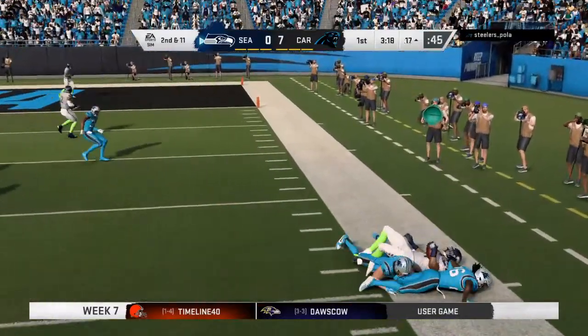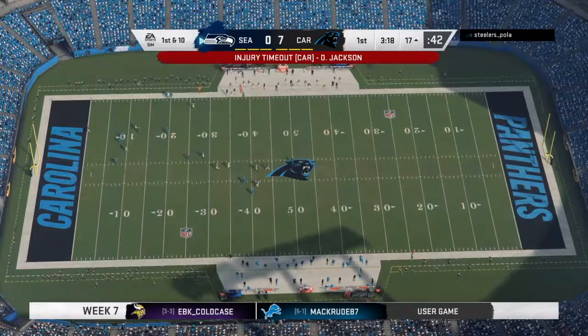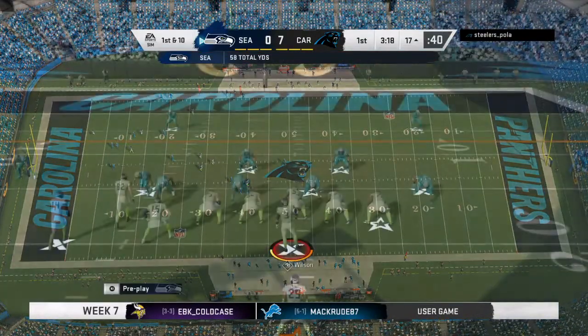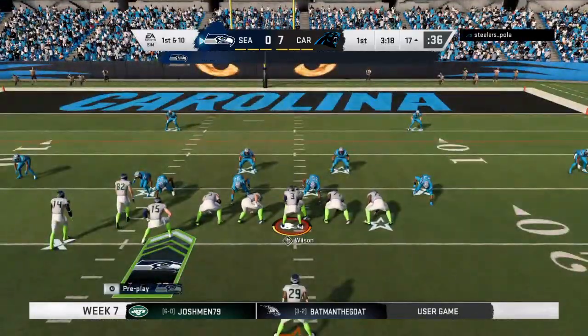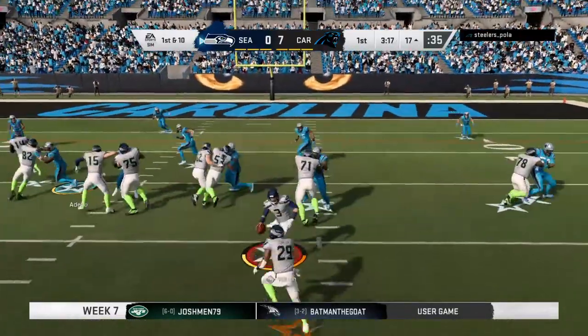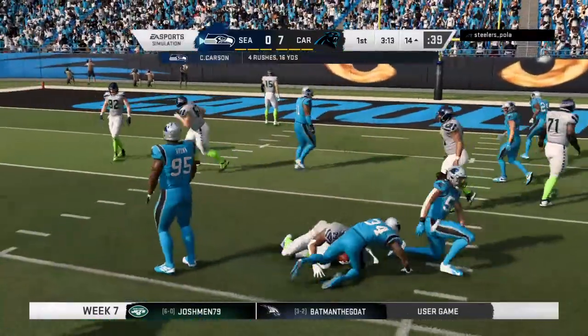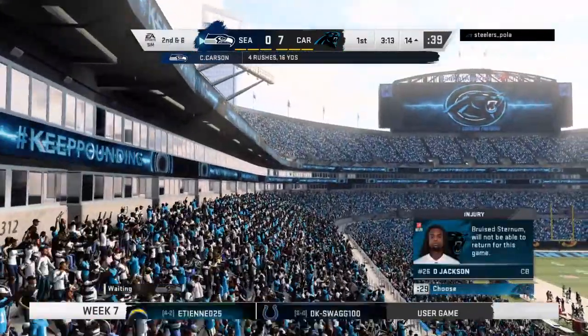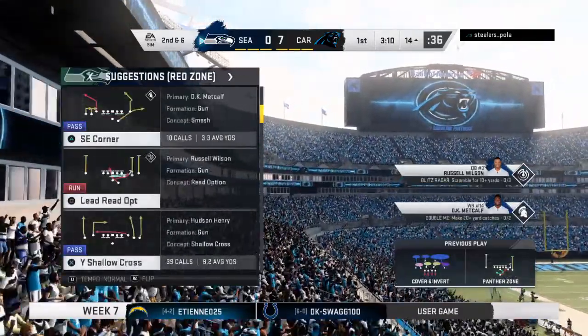Now a nice throw here right side. He hauls it in. And they'll wind up getting this one all the way down inside the 20. Wilson going to lead his guys up 1st and 10. And he's 4 for 4 now, throwing the ball to start the drive. Here's Carson. And he'll get him inside the 15 down to the 14-yard line. And give him 4 yards there. It'll be 2nd and 6.